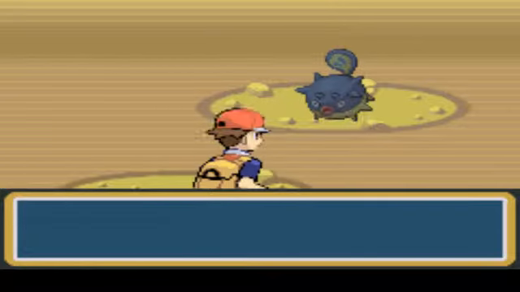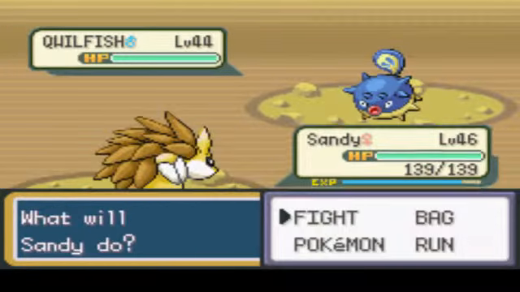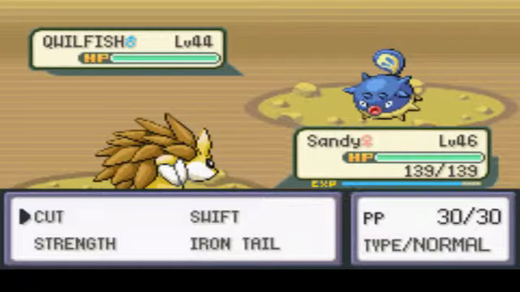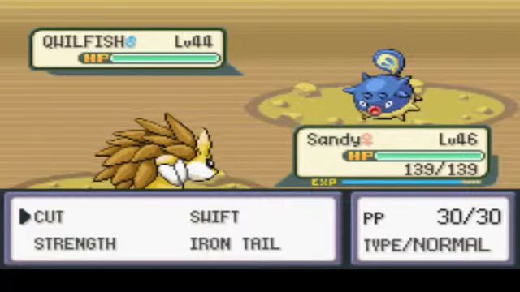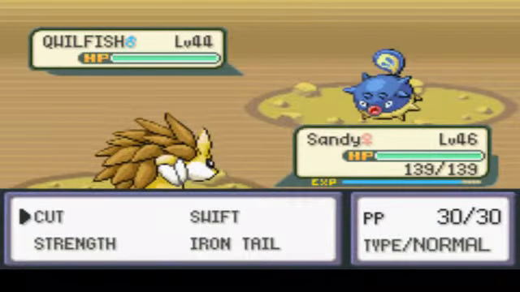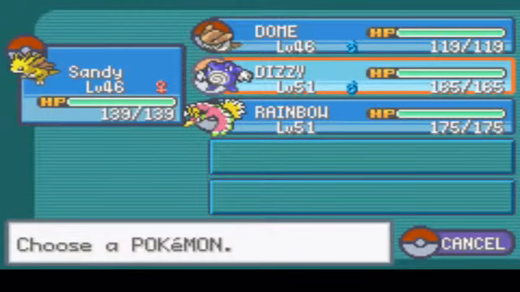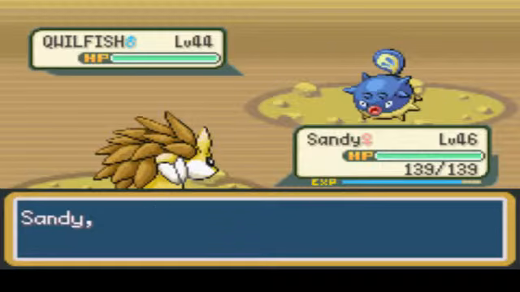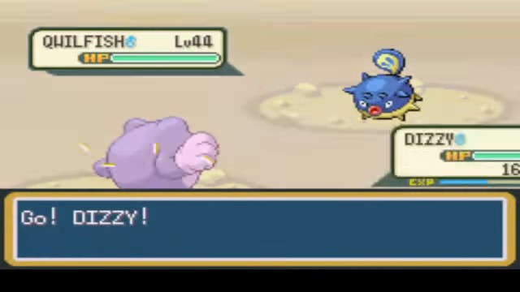And our first encounter is a Qwilfish. I love Qwilfish, don't get me wrong, but it's a Qwilfish. I already have a good water type. I do not have a poison type, and I believe the primary typing of Qwilfish is water. Only reason I'm even going to try to attempt to catch it is because it is level 44, and if anything heaven forbid happens to Dizzy, it does not take too much grinding to get up to par level.